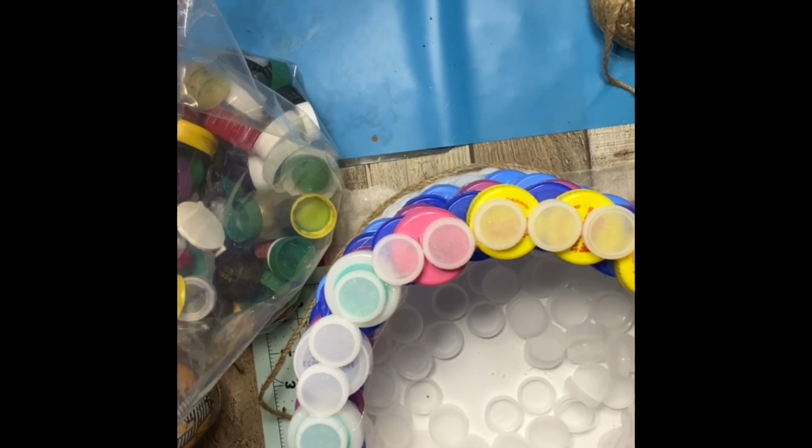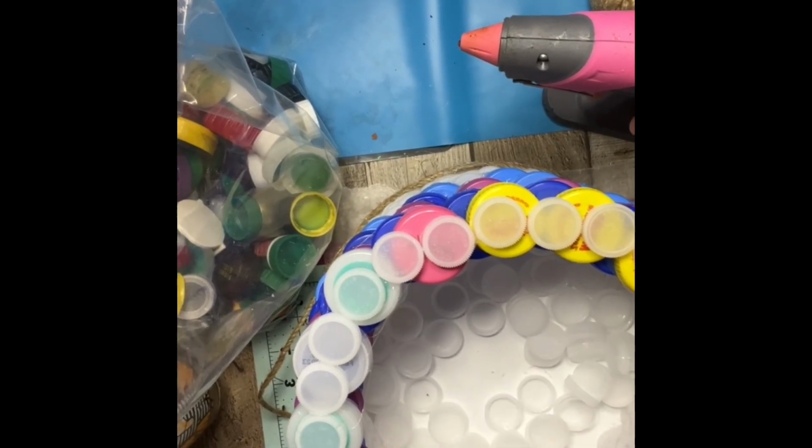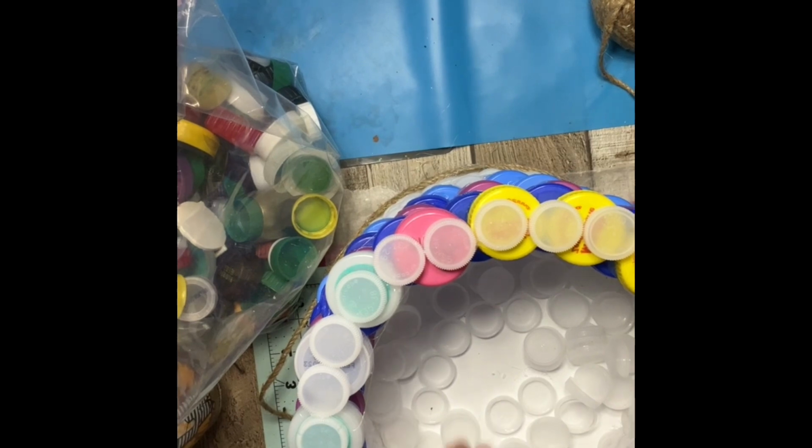I was thinking of using these, I bought these at Cracker Barrel in San Antonio when I was there. It's driftwood. They had it on clearance, so I bought it. So I'm gonna go ahead and use it for the lathe for this trash can, since I didn't really have enough bottle caps.